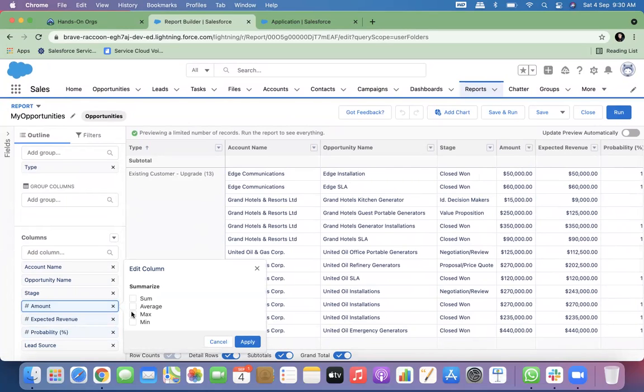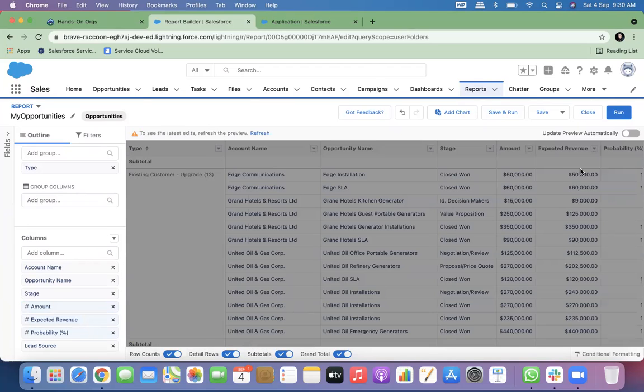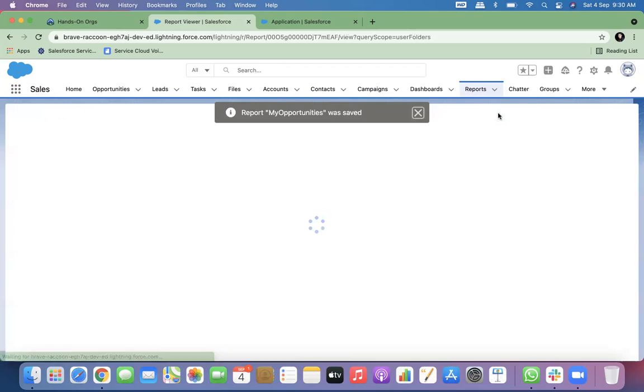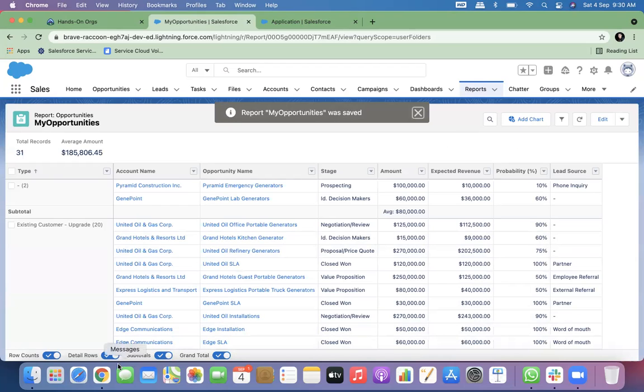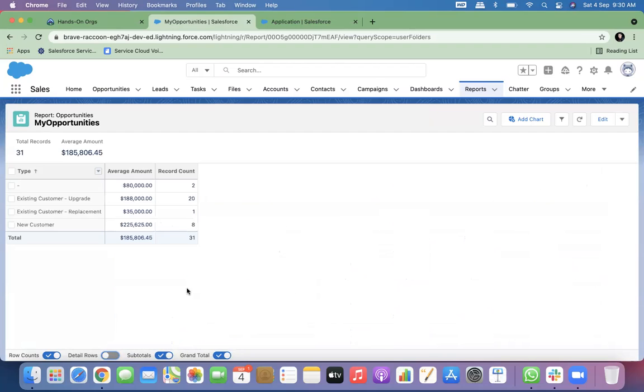I can do a sum, average, min, max. So let's do an average and save and run. Now if I remove this detail row, it is now showing me the different opportunity types.